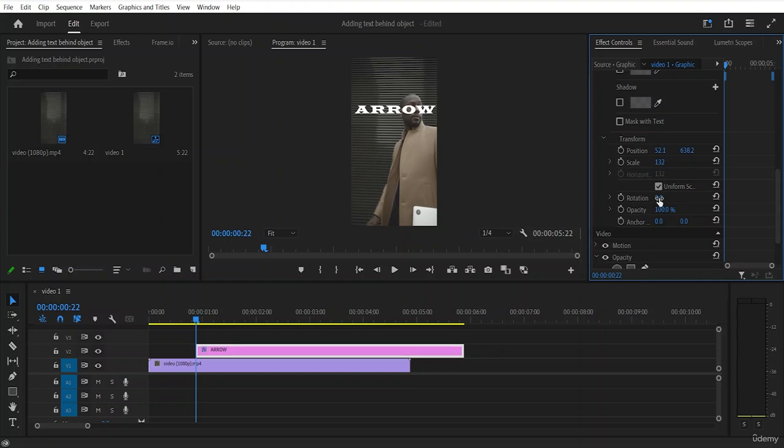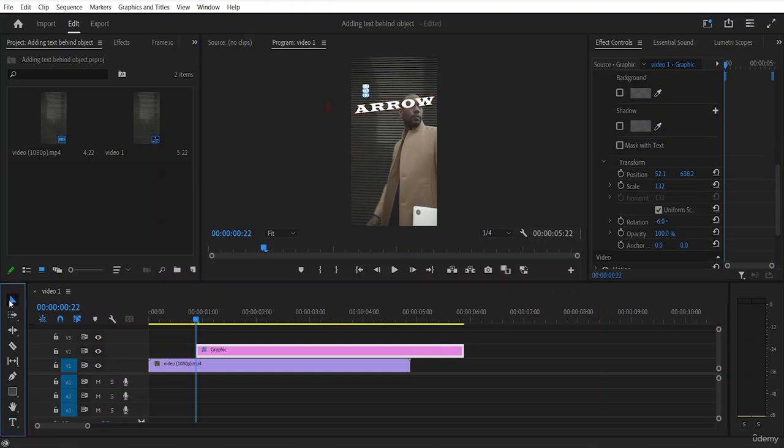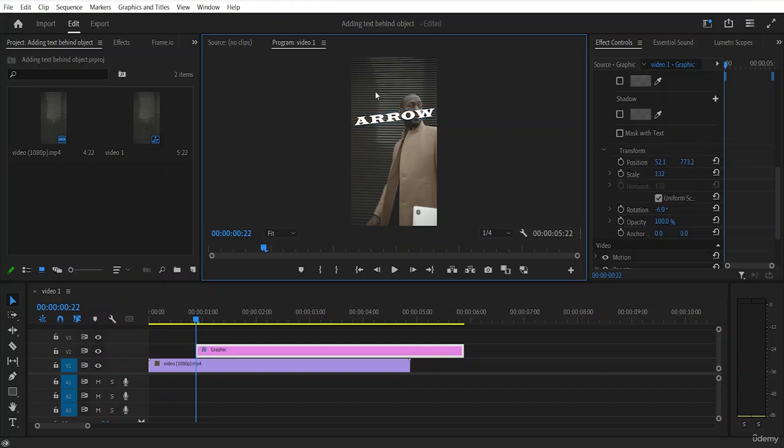If I want to put any kind of rotation, I can put any kind of rotation here as well. Okay, so maybe I'll just put a rotation kind of like this. And now what I can do is I will select this thing. I will select the arrow tool, move this one down, select this layer, delete this. And here, if I also do have a box, I can also delete that one as well.